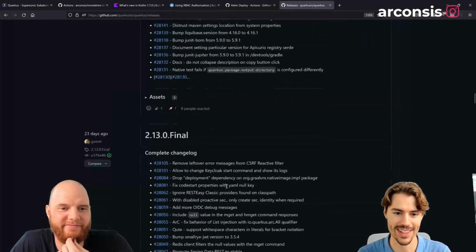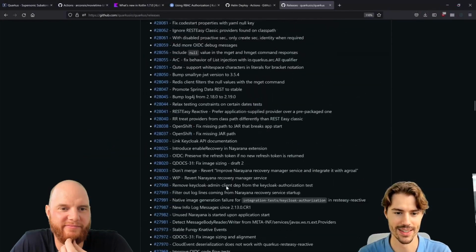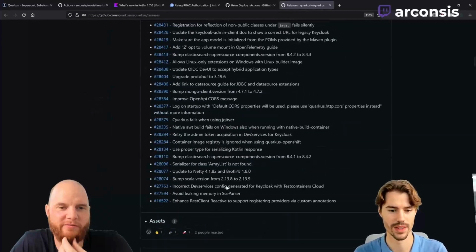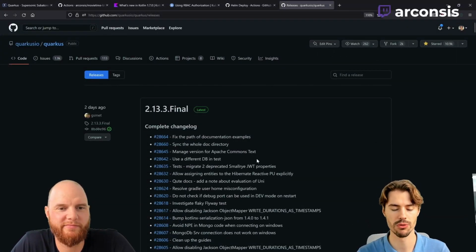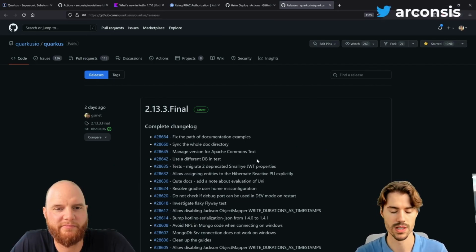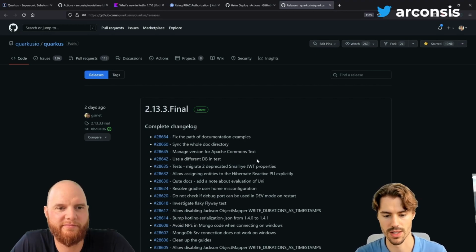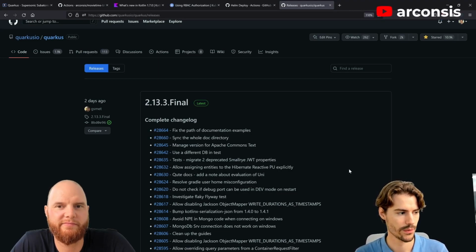A new version usually has a lot of changes. So it's quite interesting always to have a bit of a read through it. Most of the stuff also doesn't influence me because there's a lot of extensions and you don't need all of them. But it's always good to have a look at it and see if something has changed.